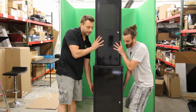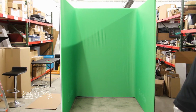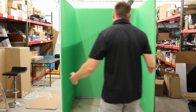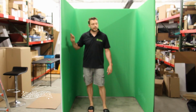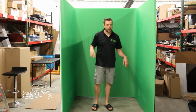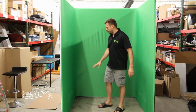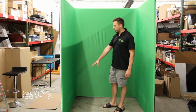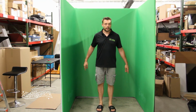Now that you saw that, you can see that this literally takes about 10 minutes to set up. You can customize inside. It doesn't have to be a green screen. It could be anything that you want. We can put your logos all around. I'm going to actually take the camera and go around the whole booth. You can see my company in Buffalo here is called Toy Brothers Entertainment, and our logos are in the bottom corners over here, so when you walk in, you can see it.